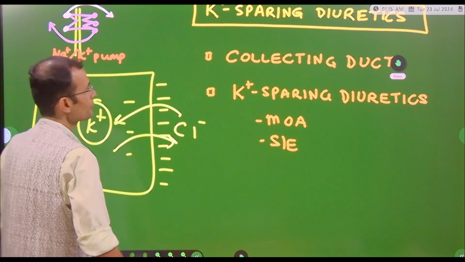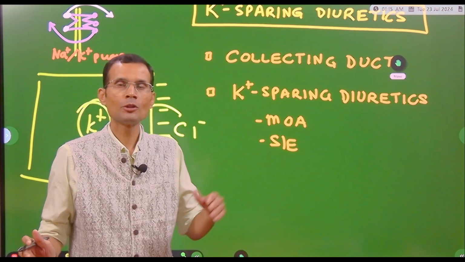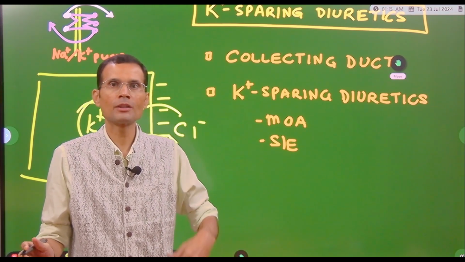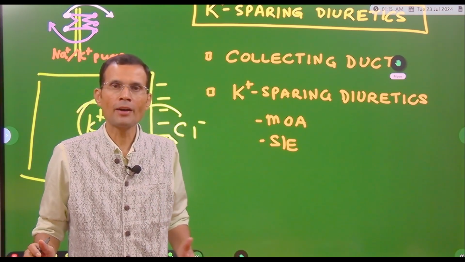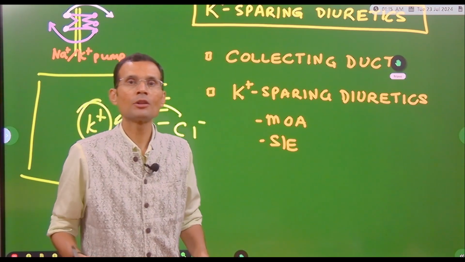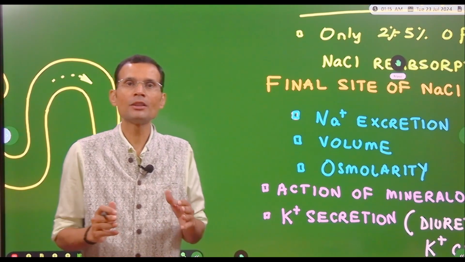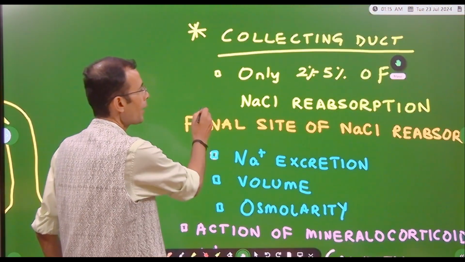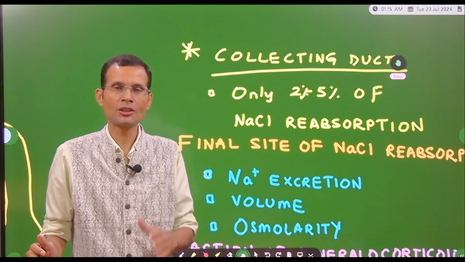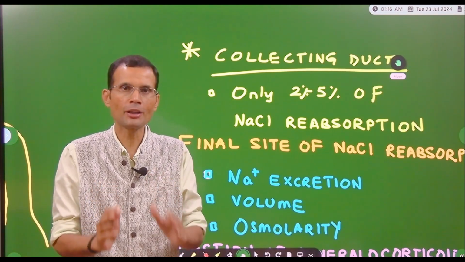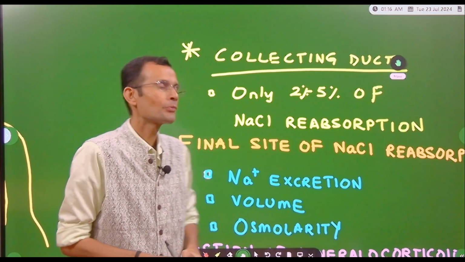This is potassium sparing diuretics. This category was developed probably after the loop diuretics and thiazide diuretics were already there. So we will be also looking at the fact as to why this category was developed at all. Before that, let's start with the normal physiology. What happens at the collecting duct? Well, collecting duct is the site of action of potassium sparing diuretics, point number 1. So we will be looking at the collecting duct closely.